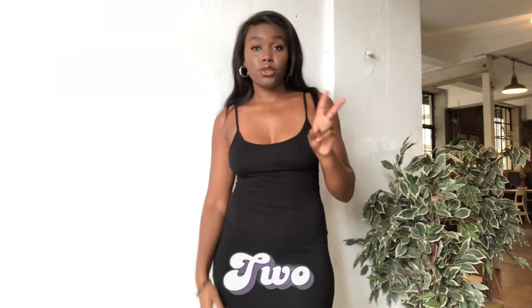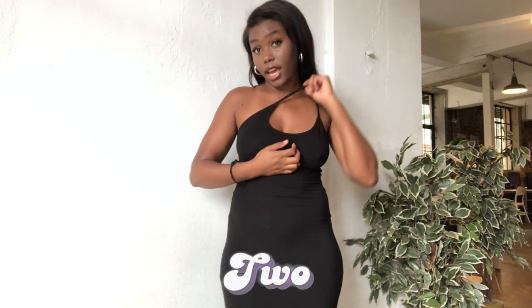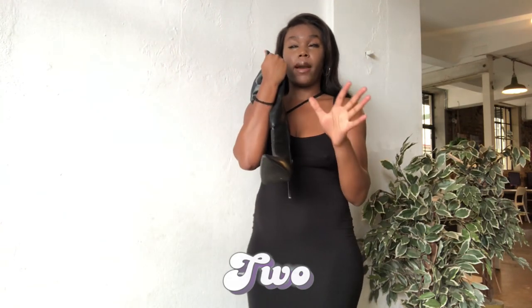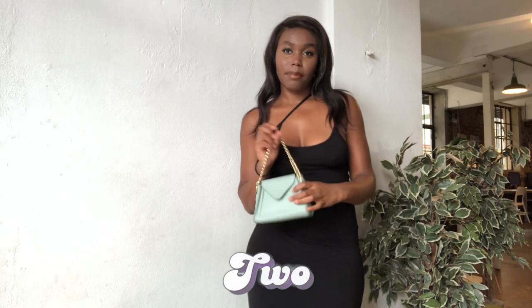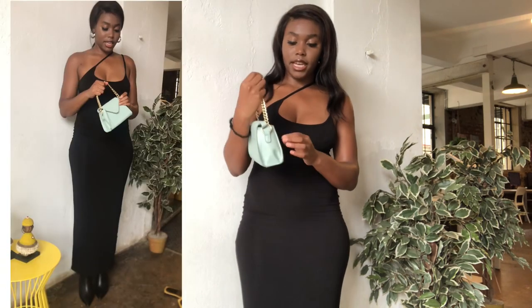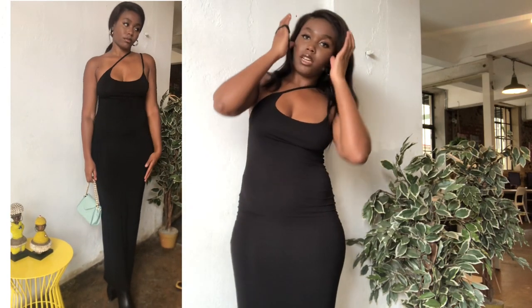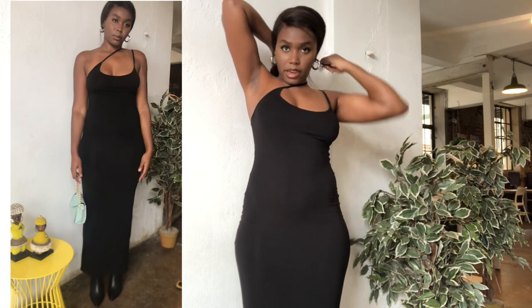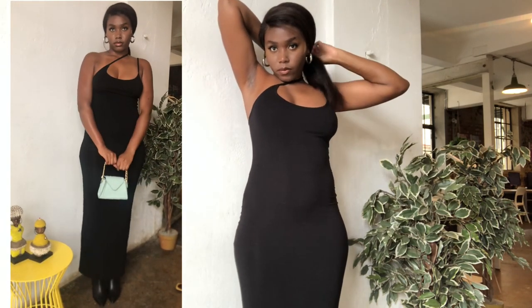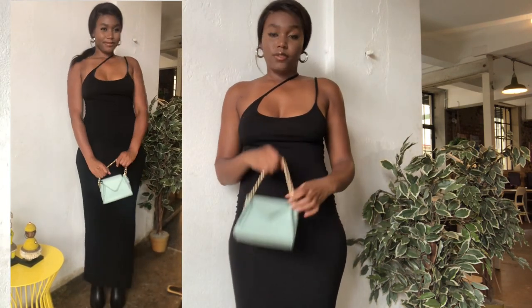So now we're going to move on to outfit number two, and it is pretty simple. What I'm going to do is get into one of the sleeves of my dress, and that's technically it. It's a crisscross, but on one side. These are super cute boots that I got from Mr Price, I think, last year. And with it, I'm going to pair this little handbag. It's a tiny little purse. I think it goes together pretty well. With this, I'm going to tie my hair in a ponytail, because I'd like my hair pulled back for this. And this is the final look for the second outfit.